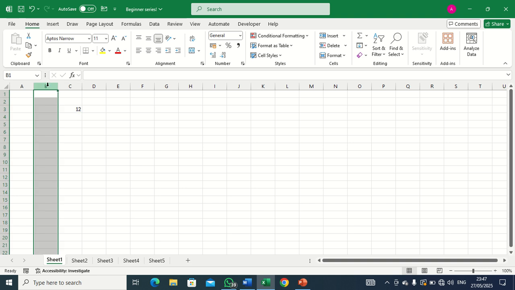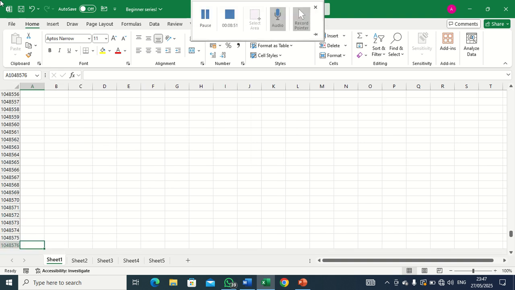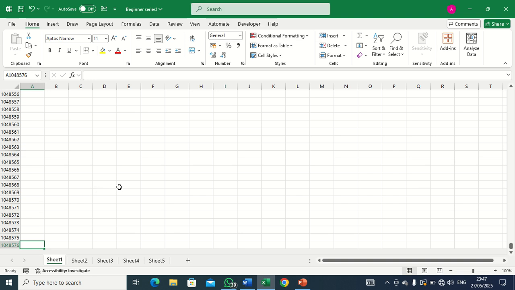The vertical columns are lettered A, B, C, up to the end. Then the rows are numbered. We have 1,048,576 rows in Excel. Wow.